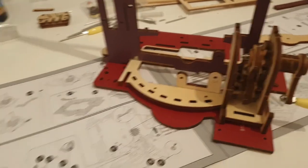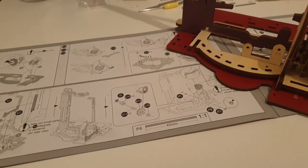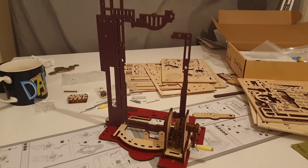It's getting late. I am thinking about bedtime. Do you know what? I'm going to do this last one, finish this page off, and then I'm going to stop for the night. But it's starting to look really impressive.